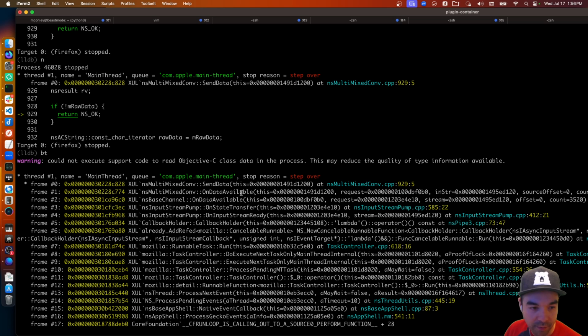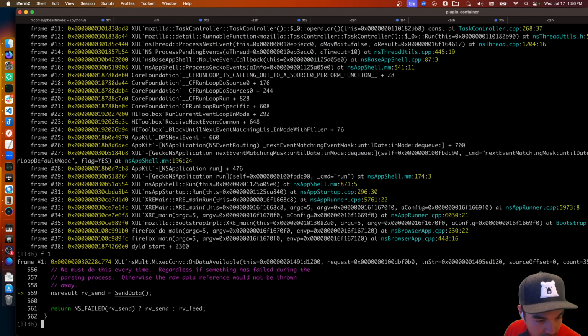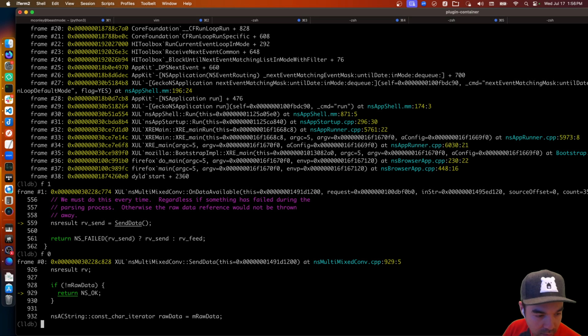And on data available. Frame 1. We must do this every time regardless if anything has failed during the parsing process. Okay, so we know that there is no raw data.